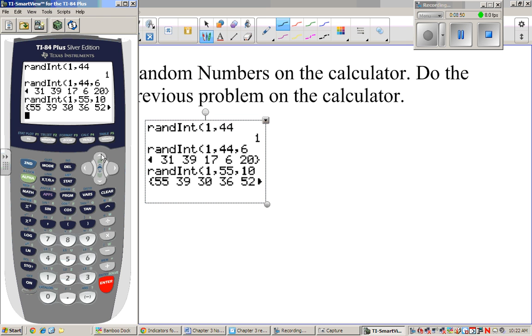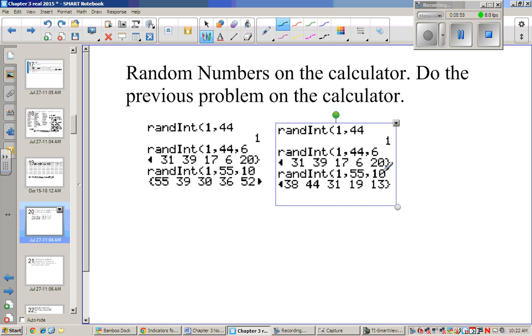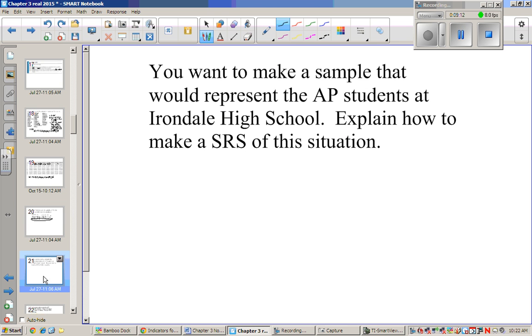And then we will page to the right. And then there's 38, 44, 31, 19, and 13. So those are the ones that we will pick. Are there any repeats? I don't see any. So it looks like those are the 10 places that we will use.